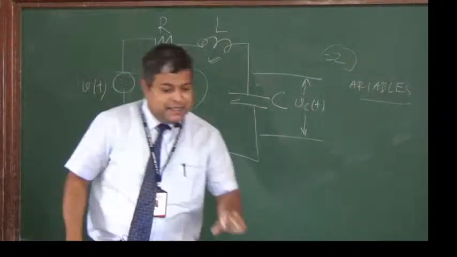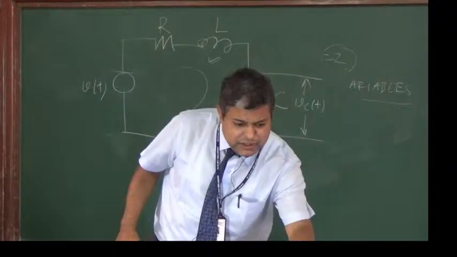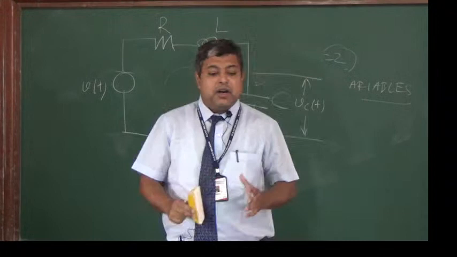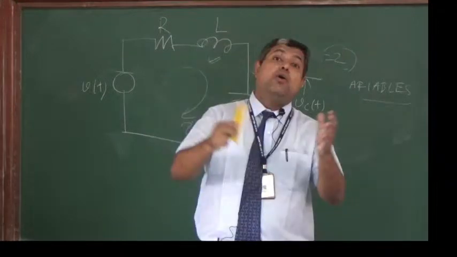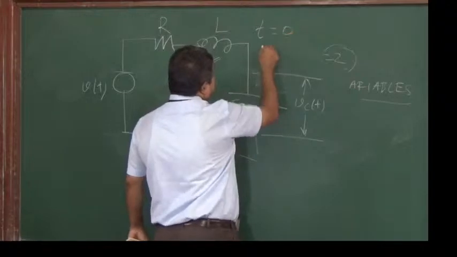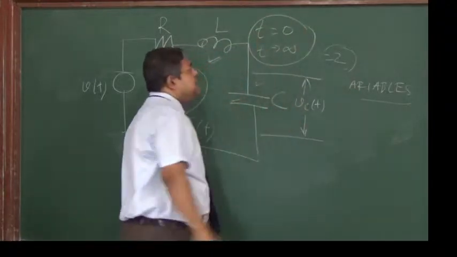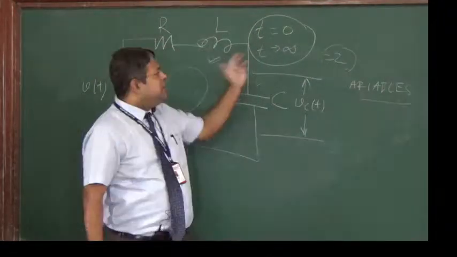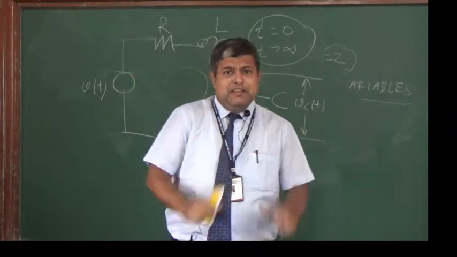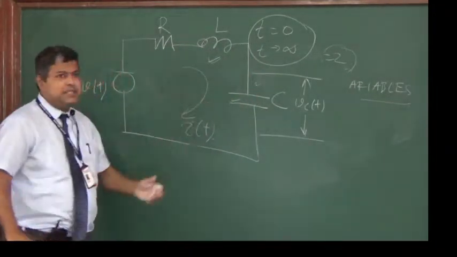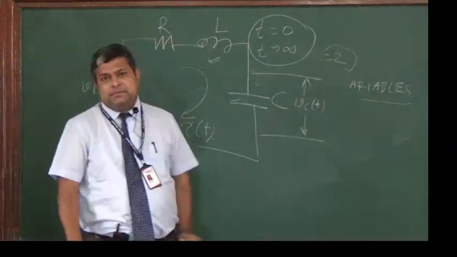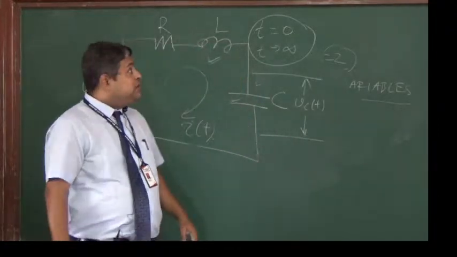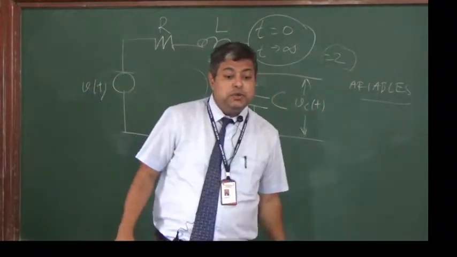If you want the exact definition as found in the book, they say that the state is the minimal information that is sufficient to determine the output of the system for all time. For all time means time starts from t equal to 0 and goes up to t equal to infinity. We are doing causal state variable analysis, that's why time starts from 0 and goes up to infinity. So it is the minimal information, captured by i(t) and v_C(t). Together they capture the minimal information, from t equal to 0 up to t equal to infinity.